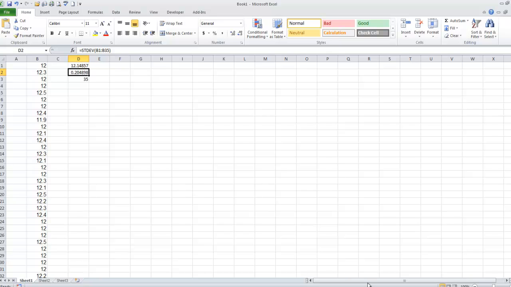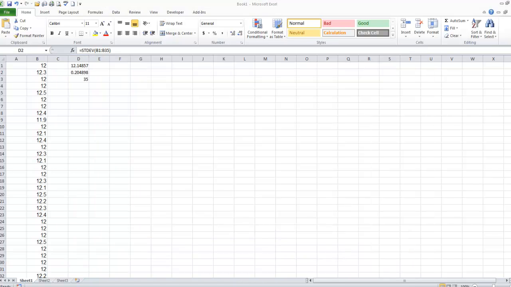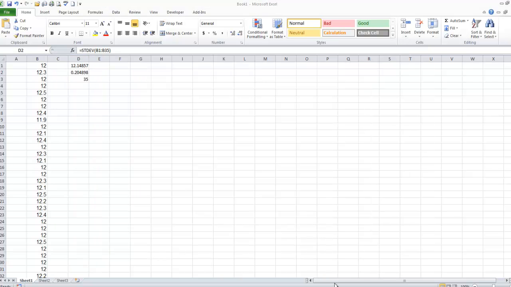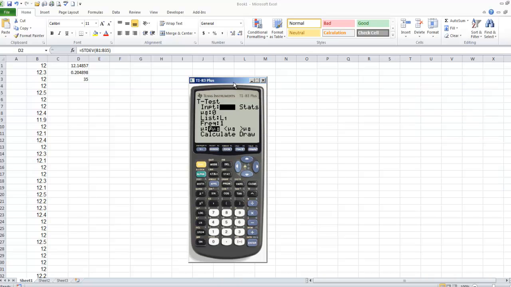So what I'm going to do is get my TI right here. Oops, not that one, need the other one. The actual, right there. Nope, that's once again the wrong one. We need this. There he is. We're going to fire it up. We're going to run stat tests. All right. Tests, T-Test. All right, bring this front and center here. Now, we've been using data quite a bit in class.